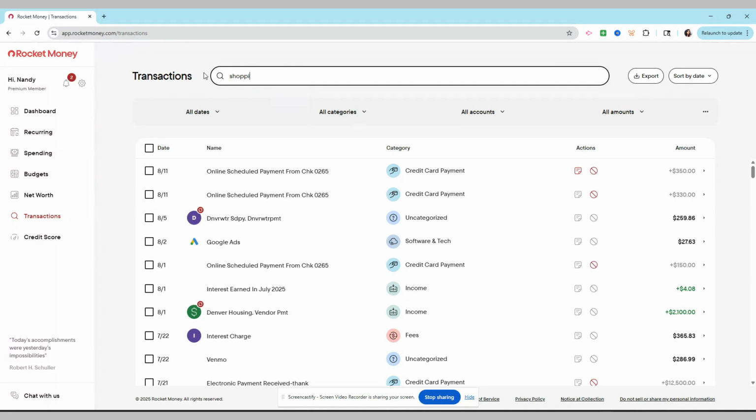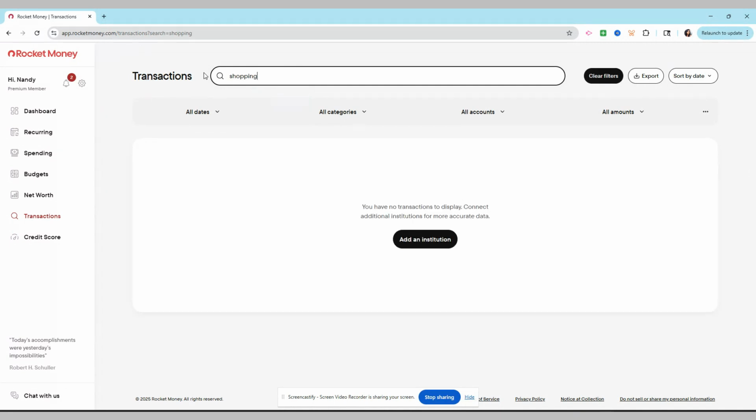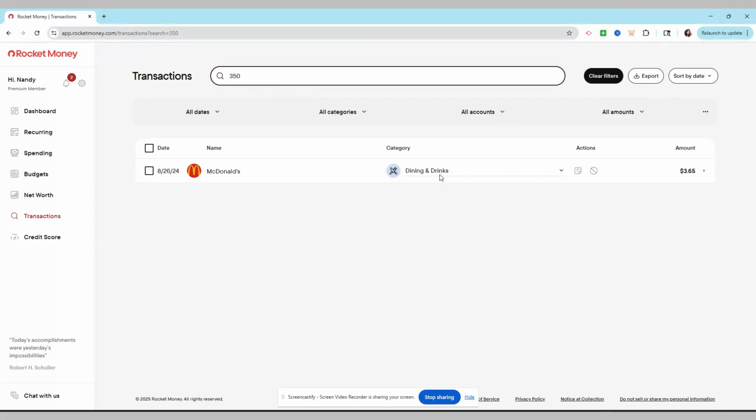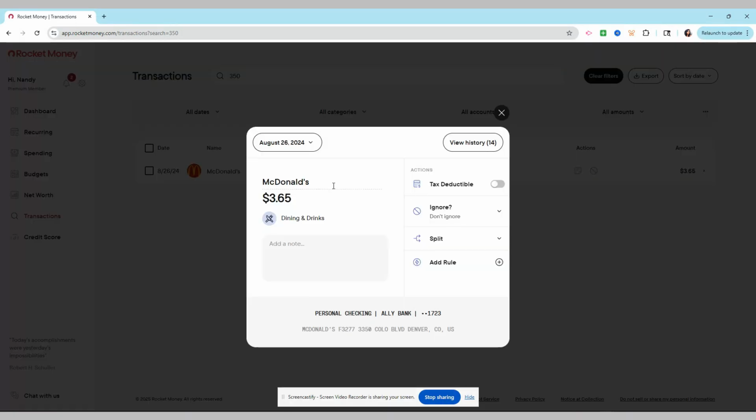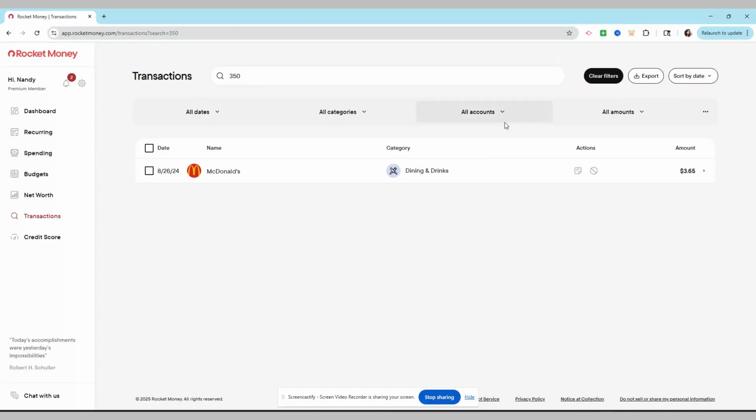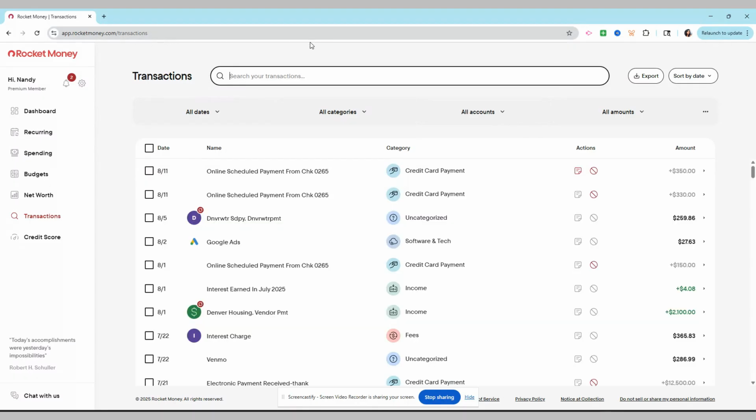Let's say shopping. Nothing is showing up. I tried 350 earlier. I don't know why this is showing up. McDonald's, maybe it's called McDonald's 350. But the only way that you can use this bar up here is to search for transactions.